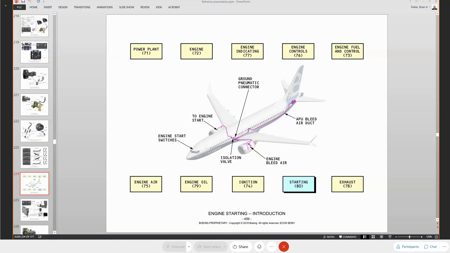If it's the APU, you're still following the AMM. The AMM is going to have you do certain things, but since the EEC can control a little bit of the APU, it'll be a little bit easier. But you'll probably be doing a start function out of the special function side of things.